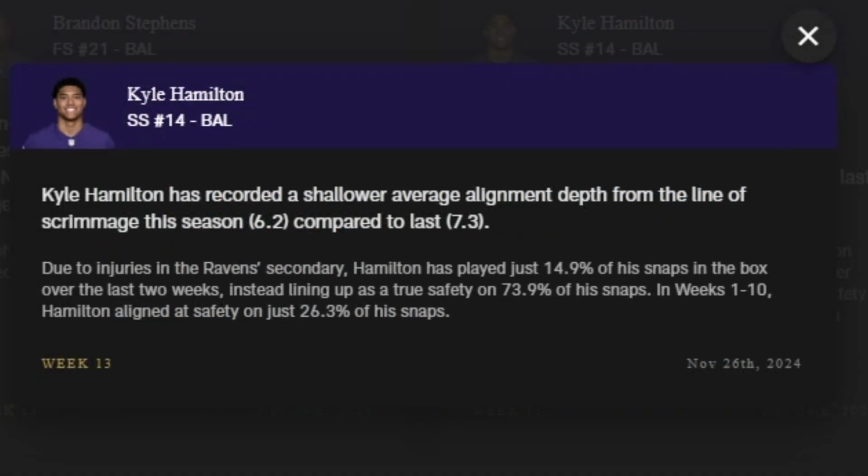And there's one more insight I wanted to give you. Now, you probably can't see this, but I'll just tell you what it says. It's about Kyle Hamilton, and it talks about his changing position since we couldn't find a safety to play back with our too high shell. We had to go and experiment, and the experiments didn't work. So Kyle has had to move back to be one of those top half safeties and come out of the box a little bit.